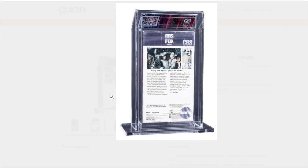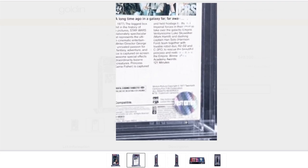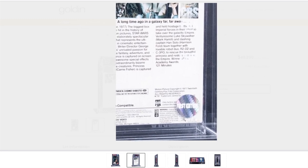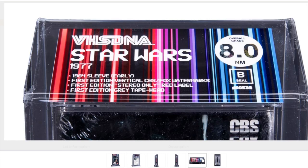I found this to be incredibly interesting. Right on the back, Cole has a sticker that reads first edition. So he has this little holographic sticker. And isn't it funny how it covers up information on the back cover, right? Like, how stupid could you be? Why would you put any label or anything on top of the casing, blocking any information on the back of the sleeve? You're a moron. This stuff is common sense, but obviously Cole has a problem with it.